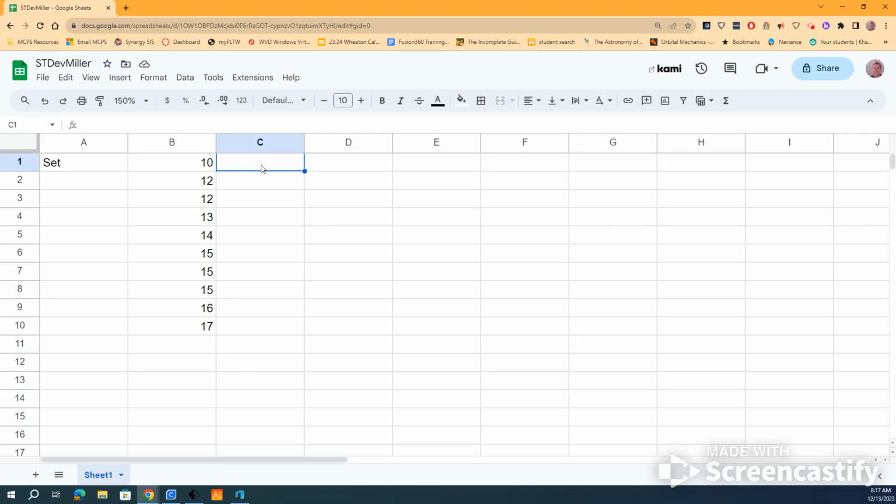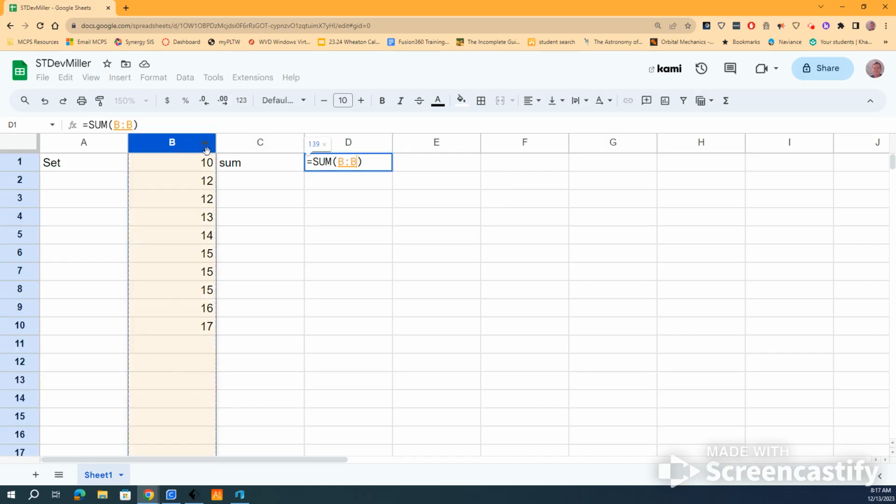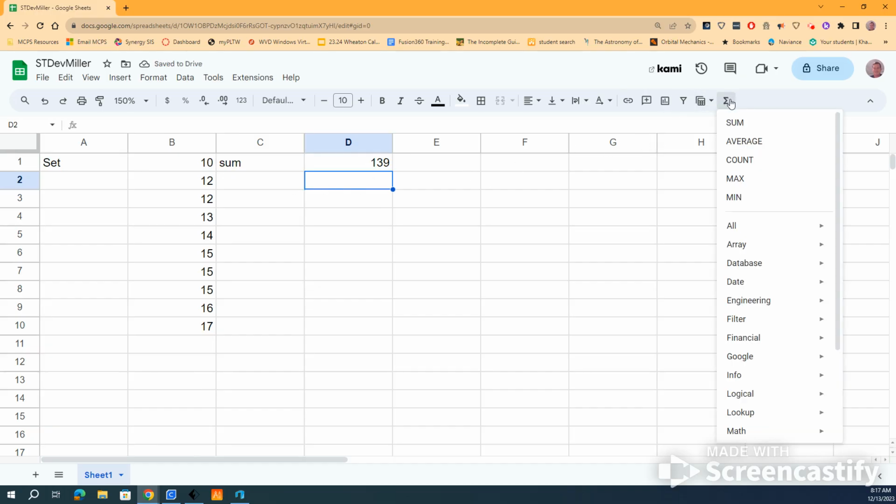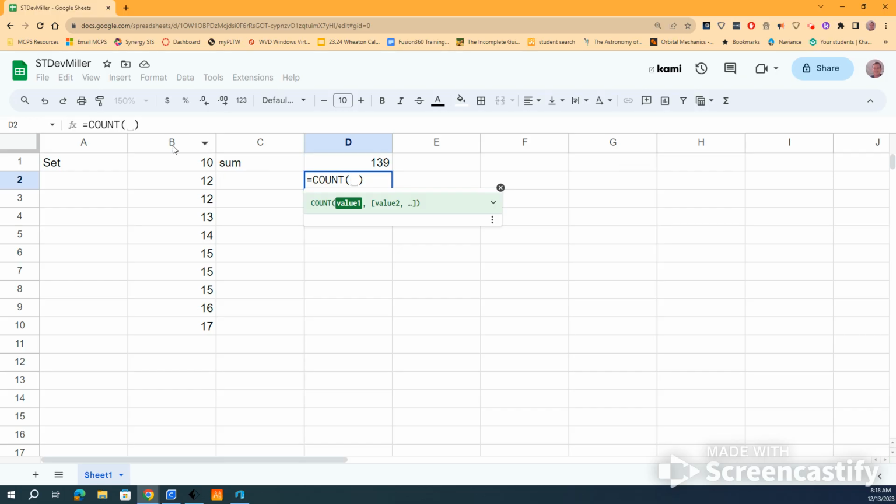What operations can I do? Well, first thing I can do is sum them up. So over here, I want to go to this guy, hit sum, and I'm just going to click here, and it'll sum up everything in this row. That's why there's nothing else in this row. That way I can change the number of numbers later. Check. Let's see, what else can we do here? We can count this row. So this would be like n.